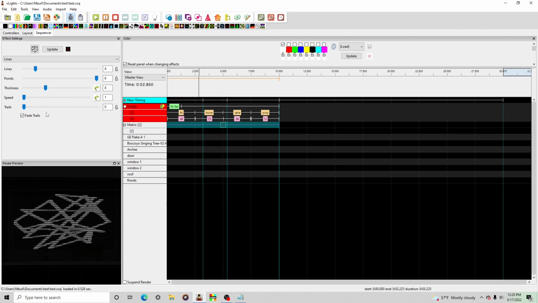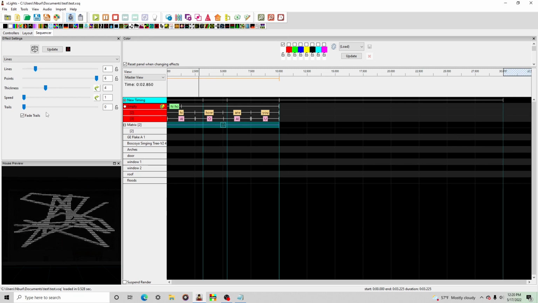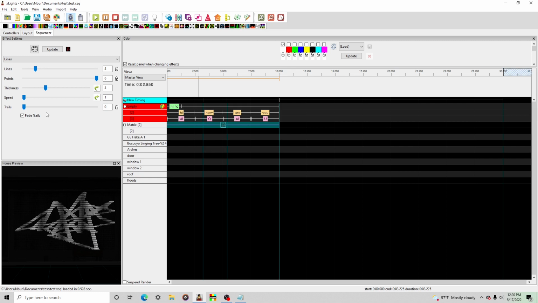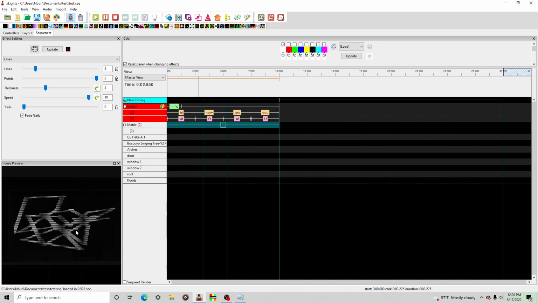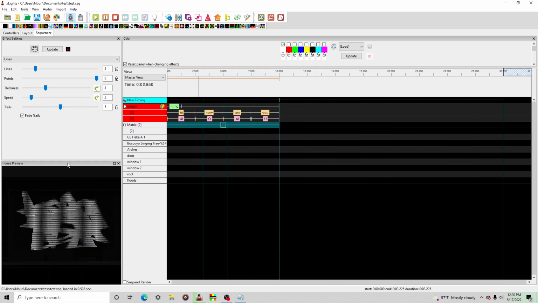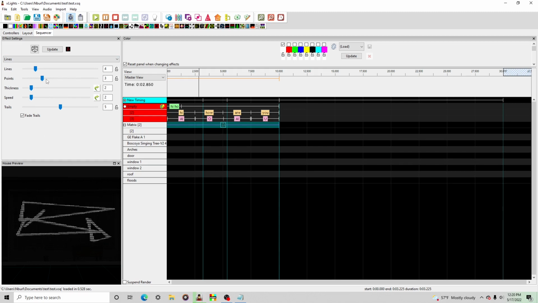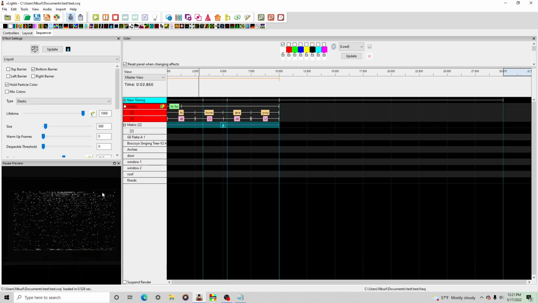That's what this does. I honestly don't know what the purpose of this is. I've used this one time, I think, in the light show on the projector, and it was in the Bang song. You can also select how fast it moves, so that is crazy. And then you can select to make it leave trails. So if I make the thickness a little lower, way less points, you can see how, like this, it's just a big blob. But if I add trails, it makes it have like a 3D look on it. You also have to click this though to make it fade, because if you don't, then it'll just be a big jumble mess.